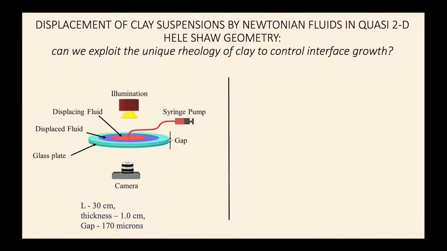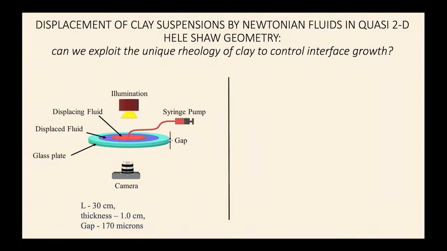So we just let the clay suspension settle and evolve, and then we inject the second fluid, which for simplicity in this case, I mean this is hard enough, is the red fluid that you see here, a Newtonian fluid. Now it is Newtonian, but it can have different kinds of wettabilities. The clay suspension, of course, is made in water, so it is an aqueous suspension.